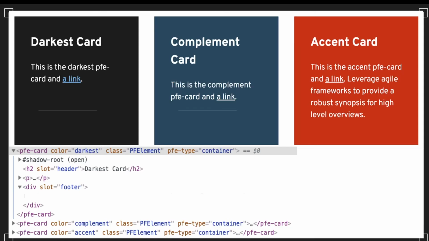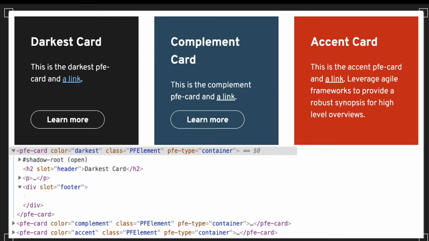So let's see some components. Here we have an easy example to start with. This is a PFE, Patternfly Elements, card component. It has 3 sections or slots, which have built-in layout styles. What that means is if I put a call to action component, another one, in the footer slot of this card, the flexbox styles that are built into that card will align that button to the bottom. Maybe. Is it going to click? There it is. Hey. Okay.